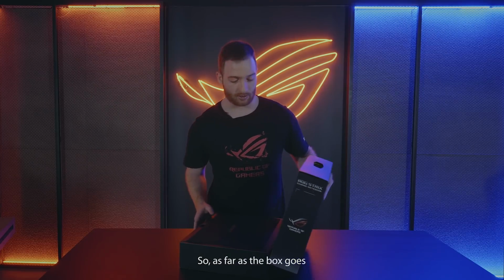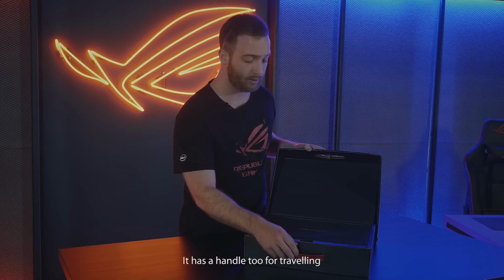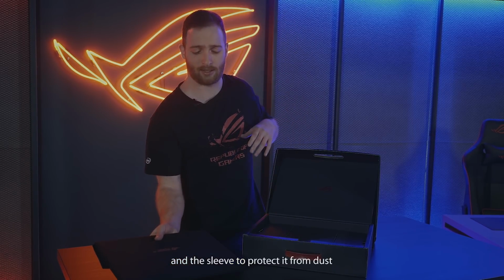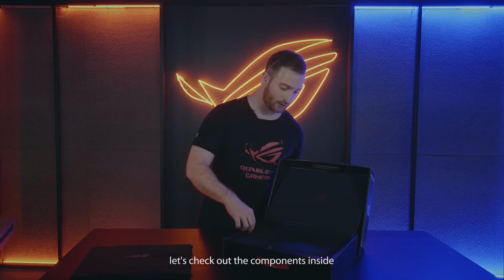So as far as the box goes, it's actually super high quality. You can reuse it. It has a handle too for traveling. This is the laptop right here. It's the sleeve, protects it from dust, and also just, again, helps travel. So now that we have the box open, let's check out the components inside.